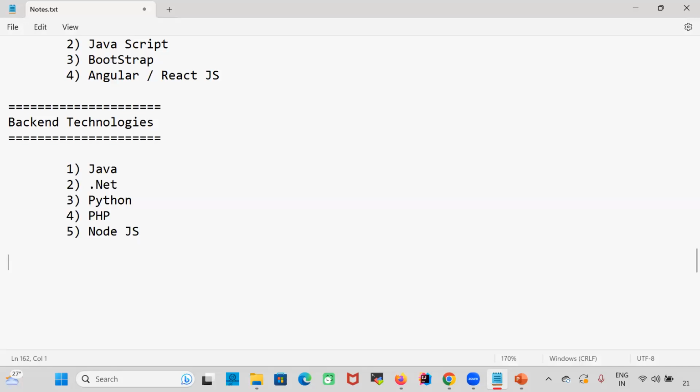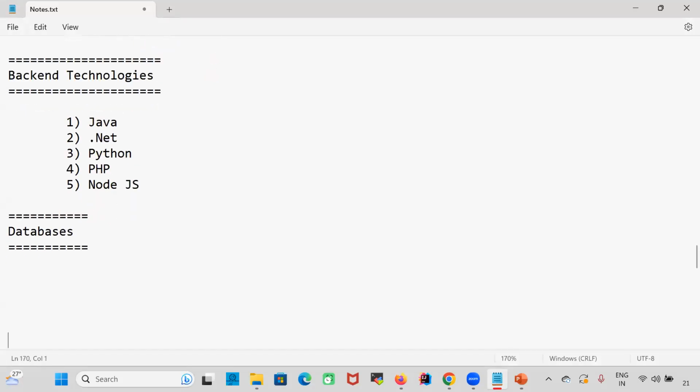Similarly, databases. What are the databases that are available in the market? Oracle database is available.